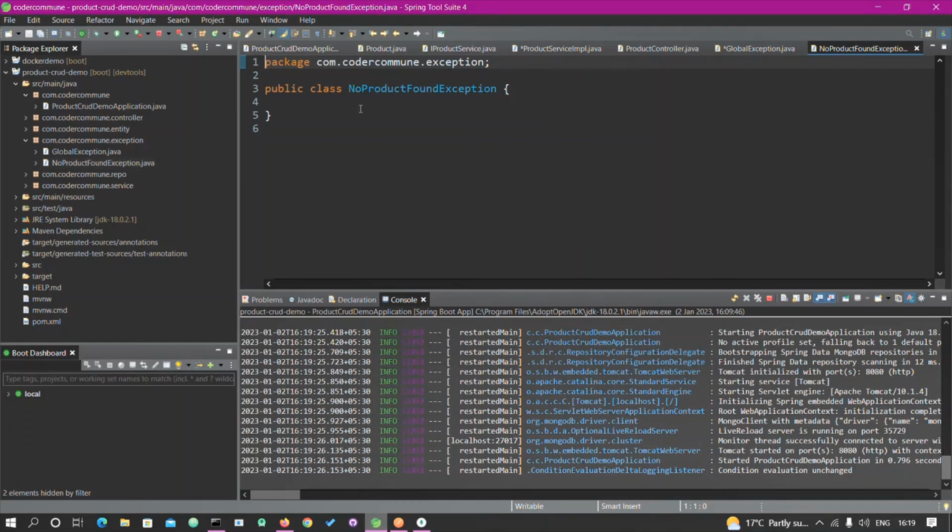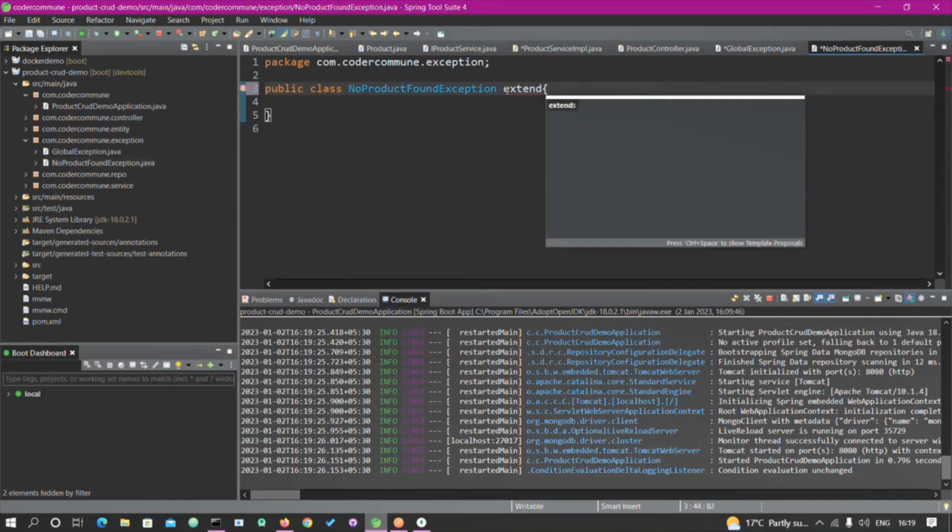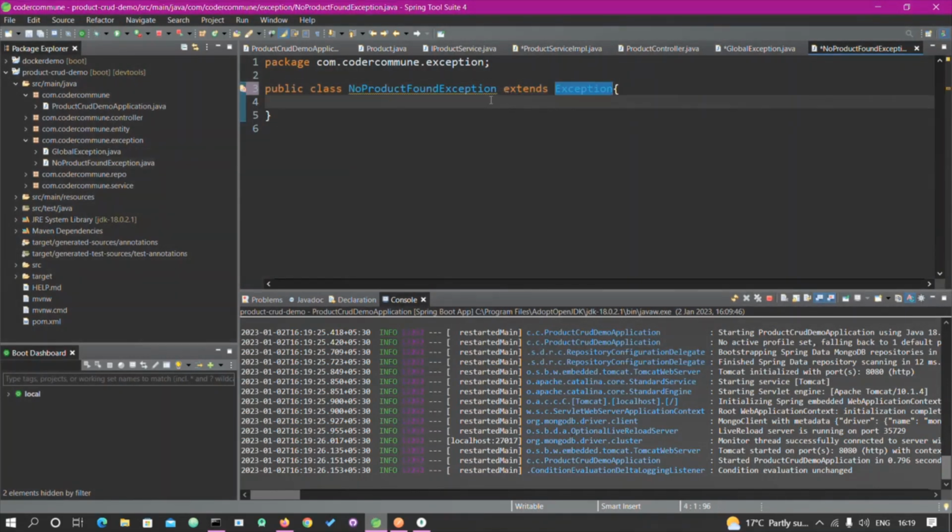This is going to be a user defined exception, so first we have to extend the Exception class, and we need to create one constructor first.